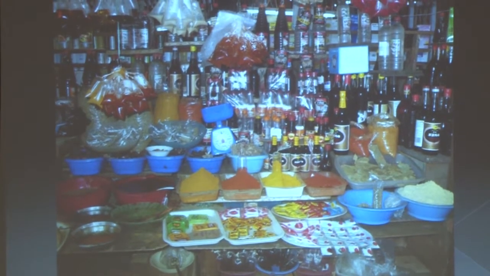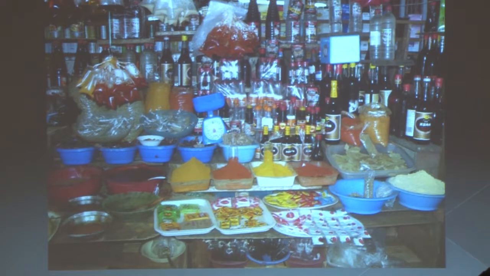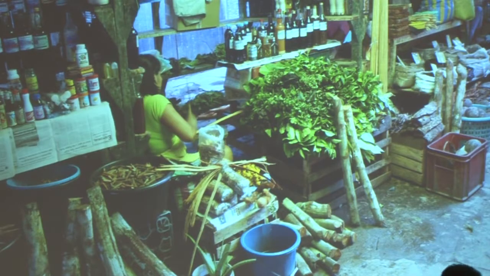And the reason I have this is because they have so many herbs and spices and natural medicines, and we deal with this all the time. There is Western medicine and there is traditional medicine that you see. And the two actually cohabitate fairly well. And you go through the marketplace and you see all these different kinds of things.